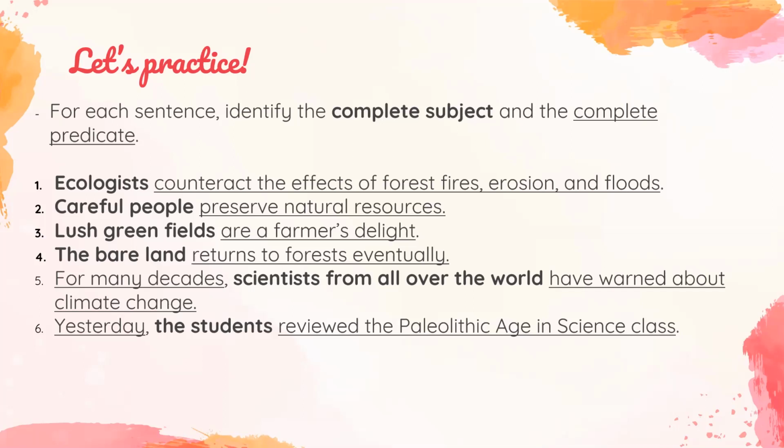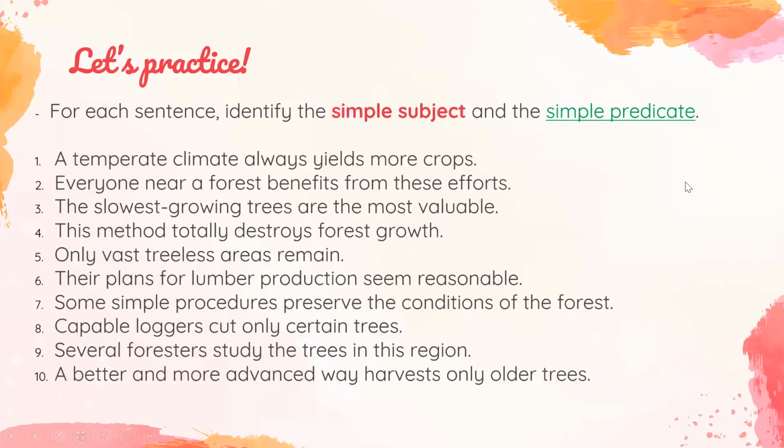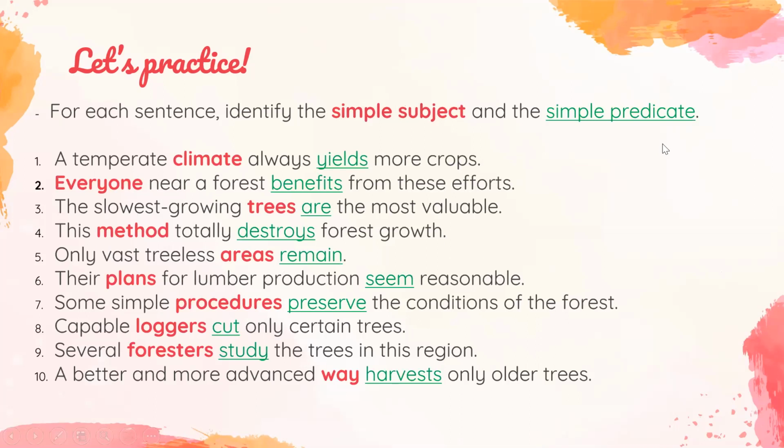If a phrase answers when or where or how, it is describing the predicate, I mean the simple predicate, and thus is part of the complete predicate. Important. That is a tricky aspect, but since I've repeated it long enough, it's going to be on the test. Okay, so be aware of that. And in this case, it's the same thing, identifying the simple subject and the simple predicate. Remember that the simple subject is the main noun or pronoun in the subject, and the simple predicate will always be the verb of the sentence. Okay, so you have the answers here.